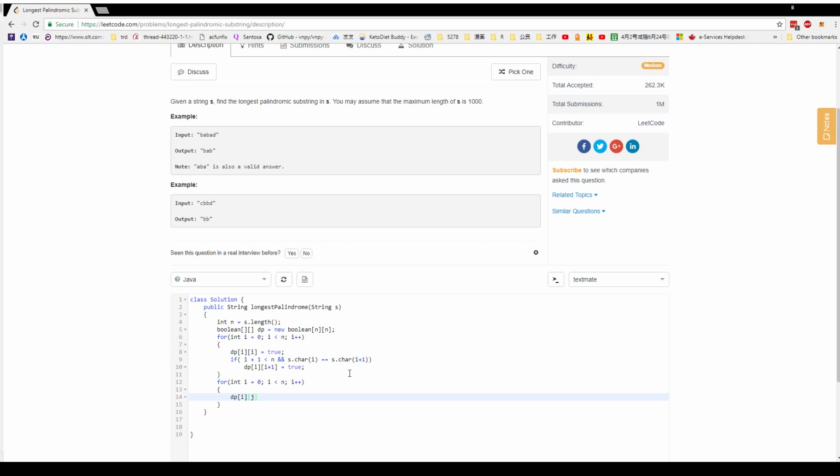Let's call this position j, because this is going to be updated if S[i] is equal to S[j] first, and at the same time you need DP[i+1][j-1] true as well, and then in that case DP[i][j] will be true.